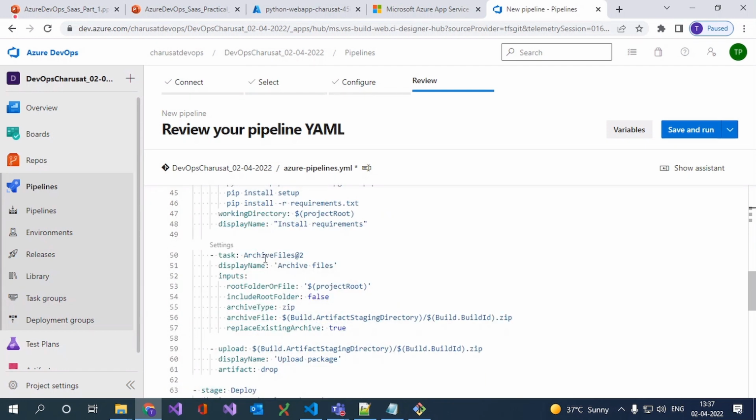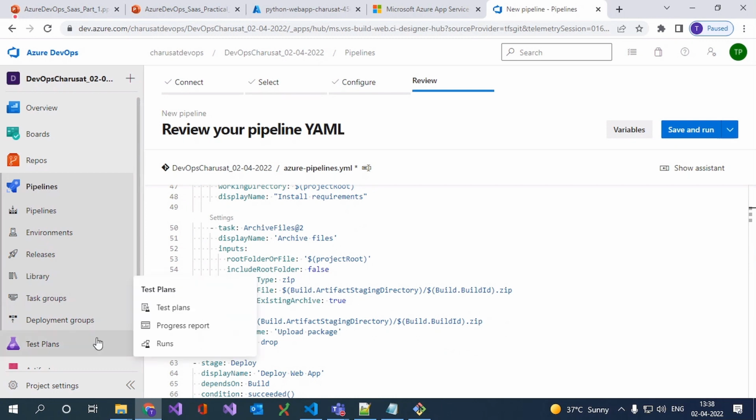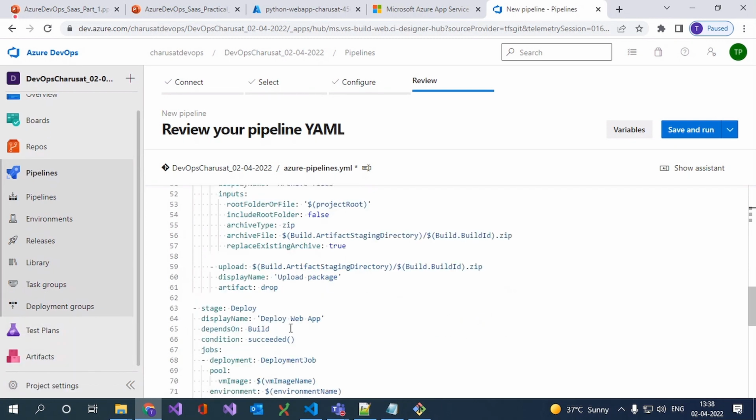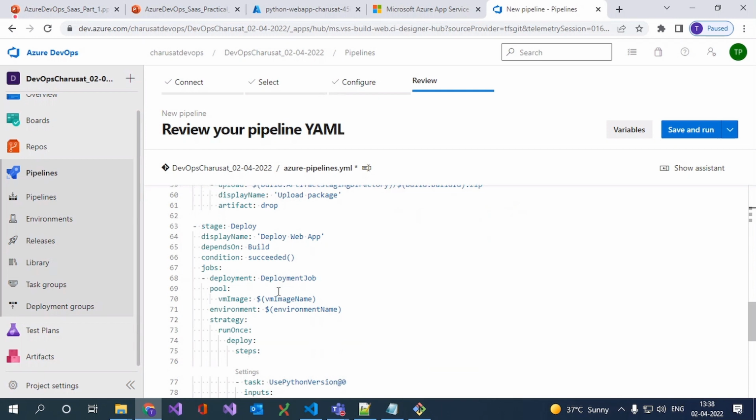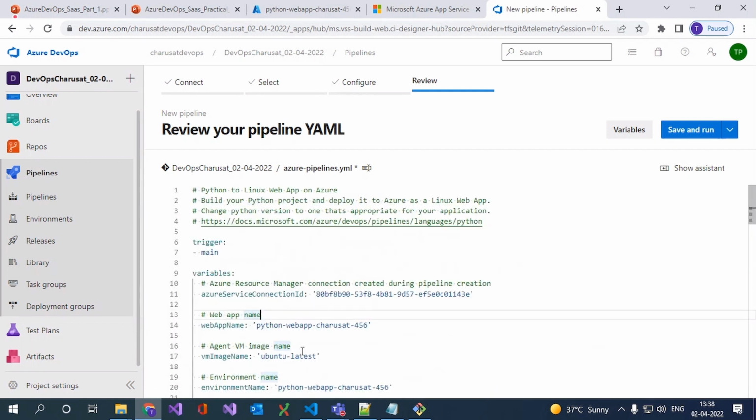It will create an archive file, build it and put the build into your artifacts, and then the deployment will start. So all this has been done by Azure itself. You do not have to do this manually.